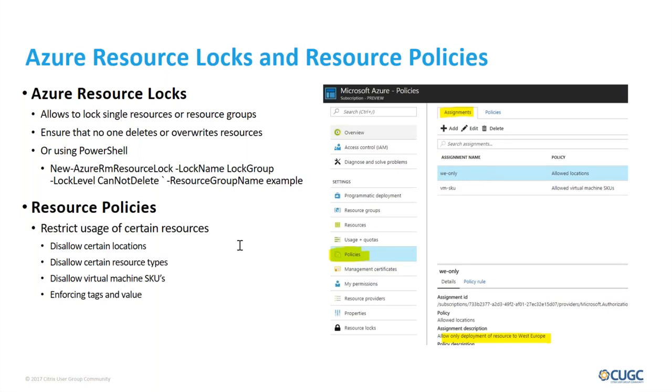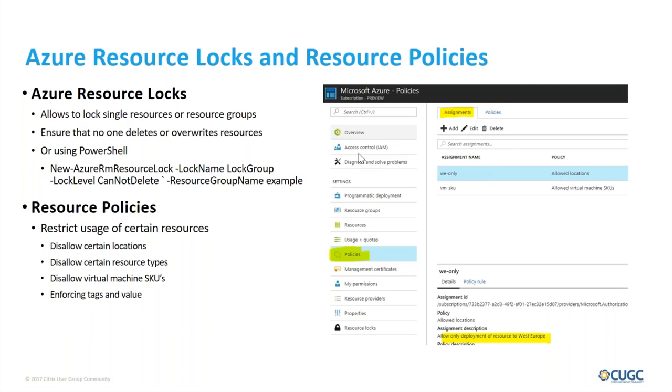Looking at resource policies, they're a way of defining a policy for convention within your resources, and you can assign these to individual resources and, again, resource groups. It's also important to remember these are also inherited by the child object. So an example could be if you had a tag that you needed to apply to everything within a resource group, say that tag was production. If you applied that to the resource group for all your production resources, then anything you build further down the line will inherit your production tag.